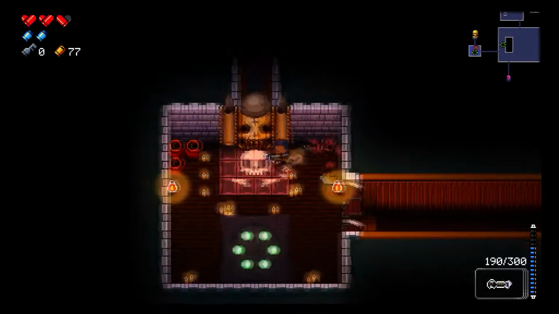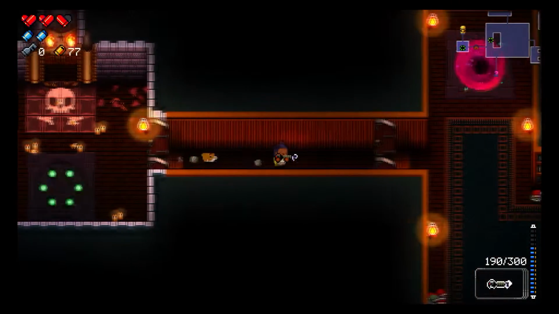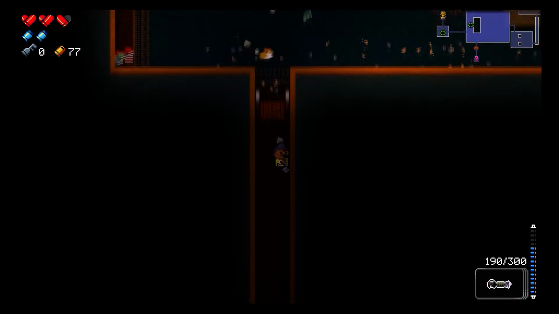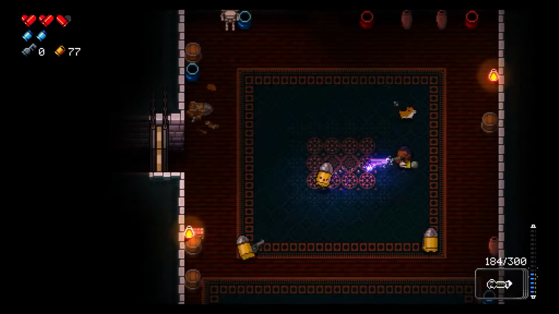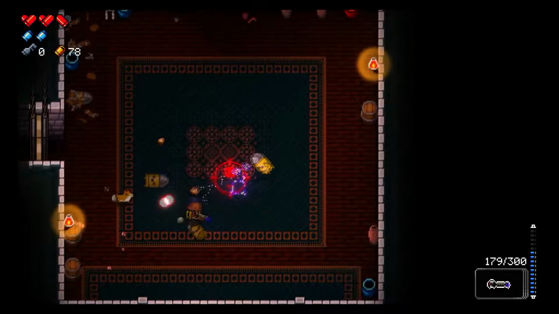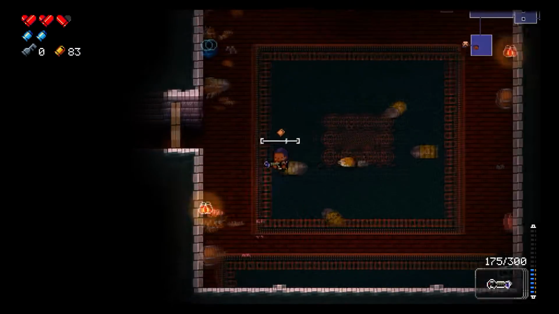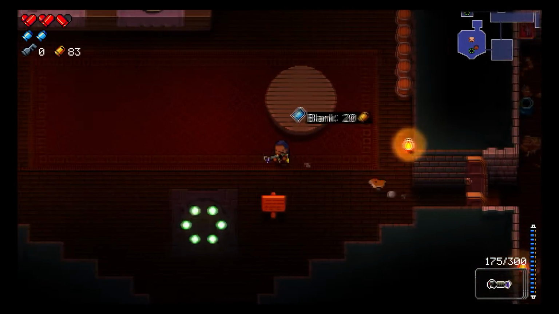Let's just destroy these vases. See if there's anything in them. I still have to find the shopkeeper, because I just want to purchase some stuff, man. I finally got like 77 of them, so... Tell me the shopkeeper's down here. What is my pet even doing, I wonder? Because I'm constantly focusing on my own ability to dodge, I'm not looking at what my pet is doing. But is my pet actually doing anything, or is it just purely cosmetic?